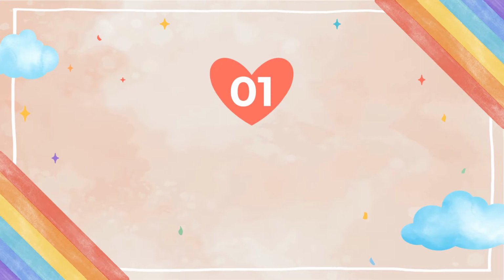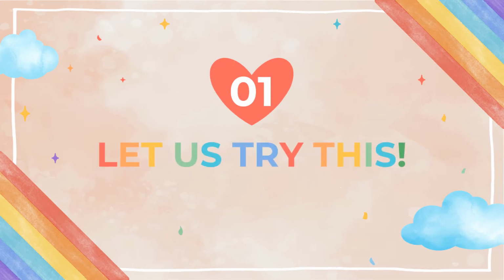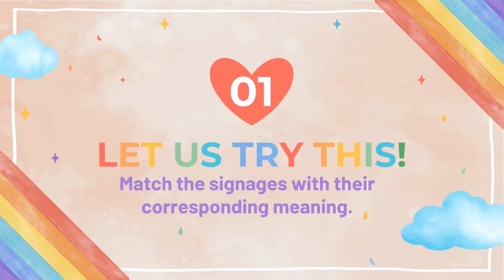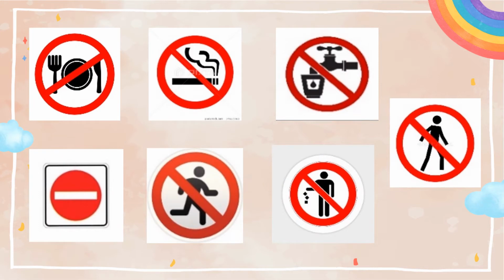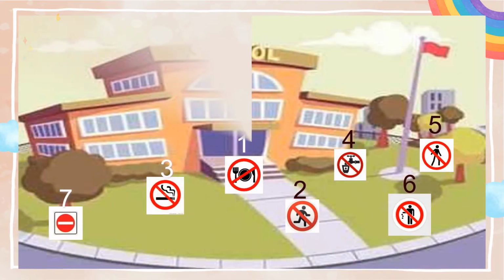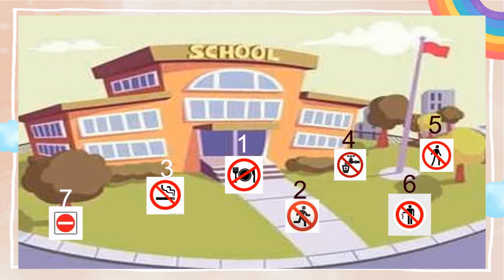Let us begin our discussion with this activity. Match the signages with their corresponding meaning. Are you familiar with these signages? Where do we usually see it? Yes, you're right. We can see and read those signages on different establishments, like school. Can you help me to guess the meaning of these signages? Come on, let us try identifying the meaning of those signages.